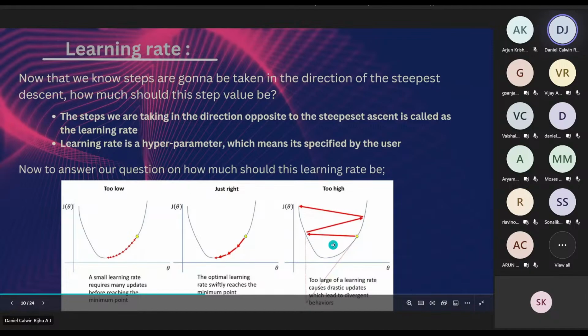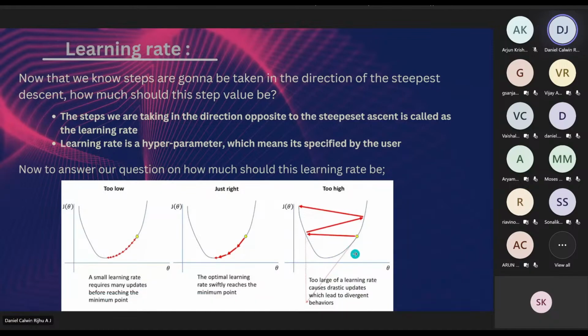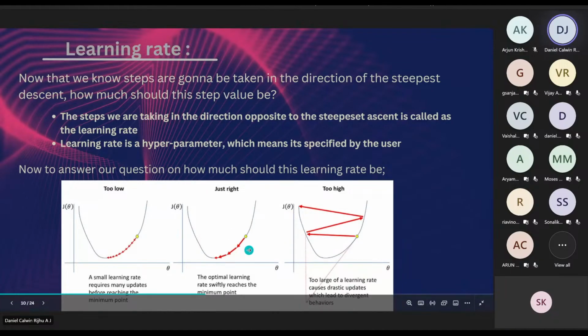And now let's consider the case where the learning rate is too high. In this case, there is a very high chance that whenever we are closer to the minima, if the learning rate is high, we'll be overshooting the minima in the next step which we are taking. That is the reason setting the learning rate to a very high value is not plausible in most cases. And at several times, there is a high chance that we'll be oscillating between two extremities about the minima.